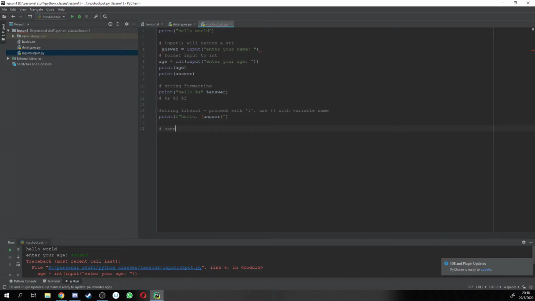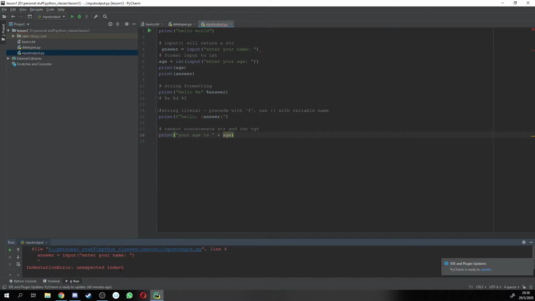Actually, one last thing to take note is you cannot concatenate string and int together. For example, if you want to print your age is, plus age, something like this, it will show you expected type string, got int instead.